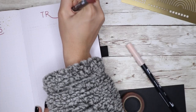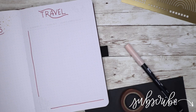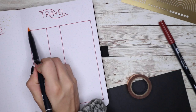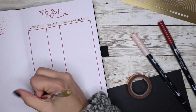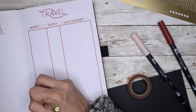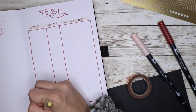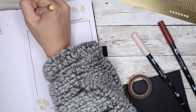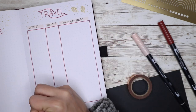On the other side of the page I did a travel log. It's basically the same idea as the memorable moments page except a little more organized and specific. I'm going to log all my travel adventures — I'll write down the date I went, where I went, and what happened there, including a few of my favorite memories from that place. That's why I put those two pages together.